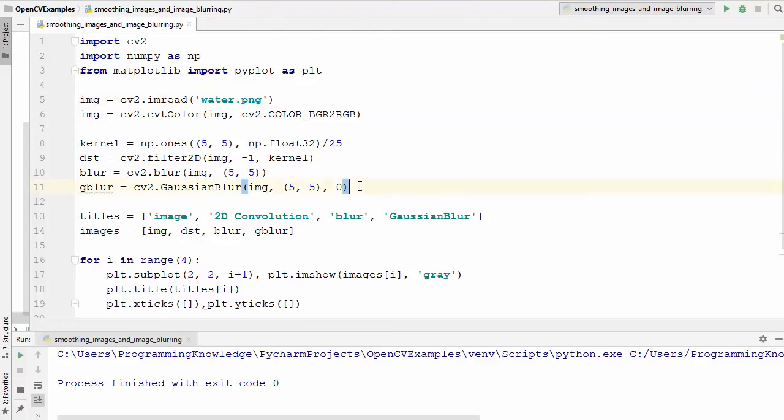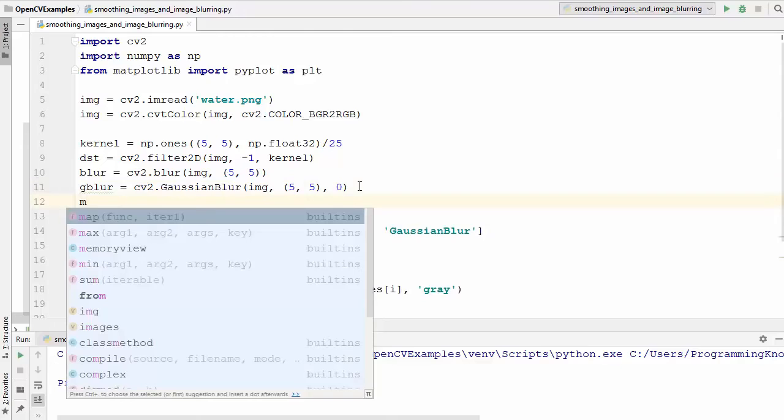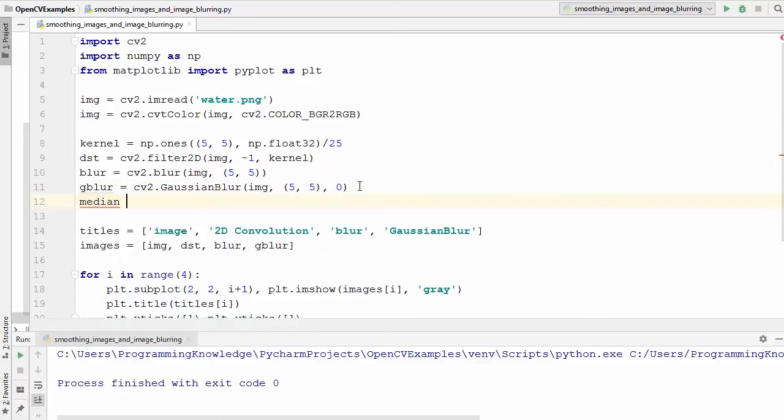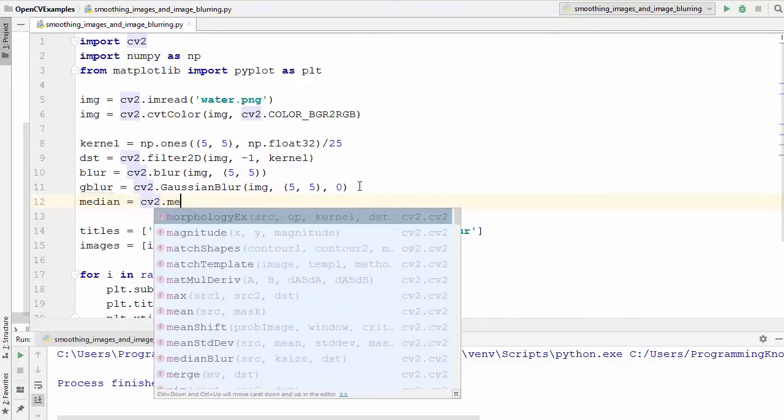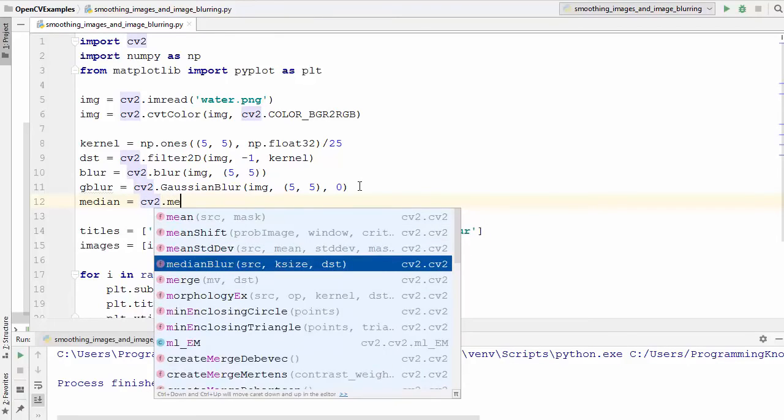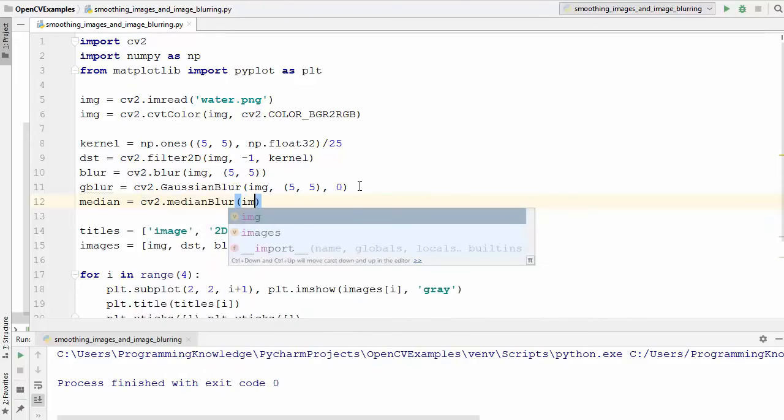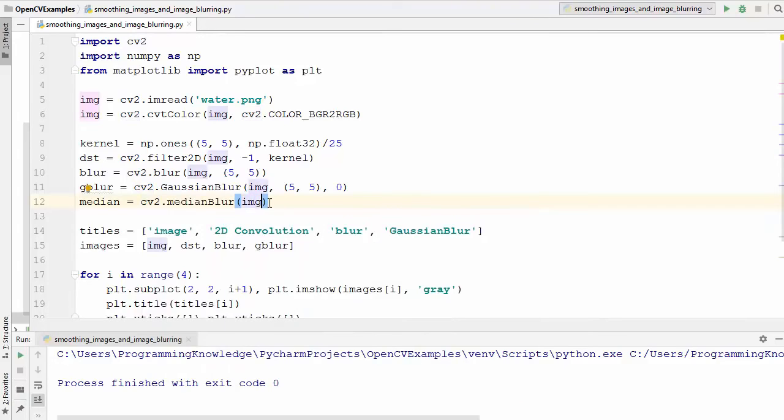I'm going to define a new variable called median, and then use the cv2.medianBlur method, where the first argument is the image and the second argument is the kernel size. One thing to note here is that the kernel size must be odd. So this must be 3 or 5 or 7 and so on, except 1.